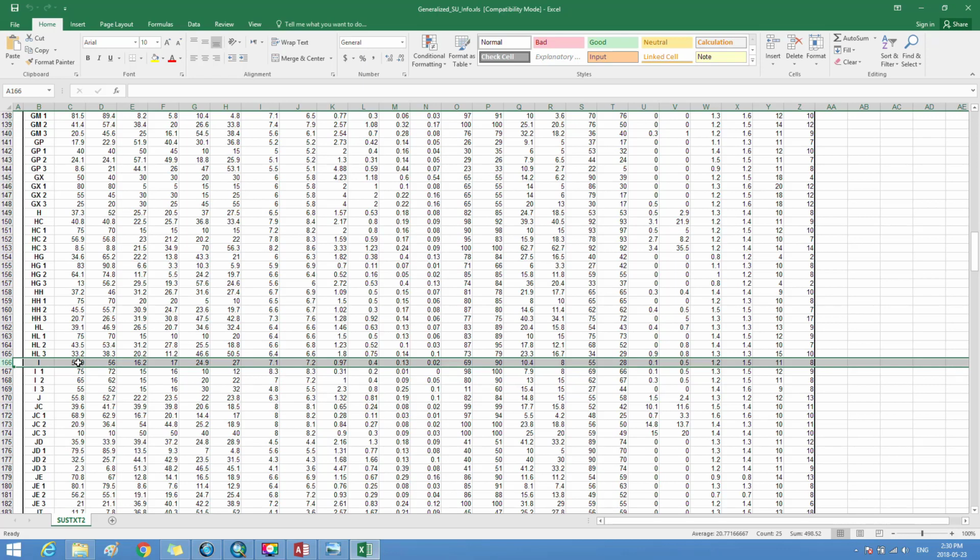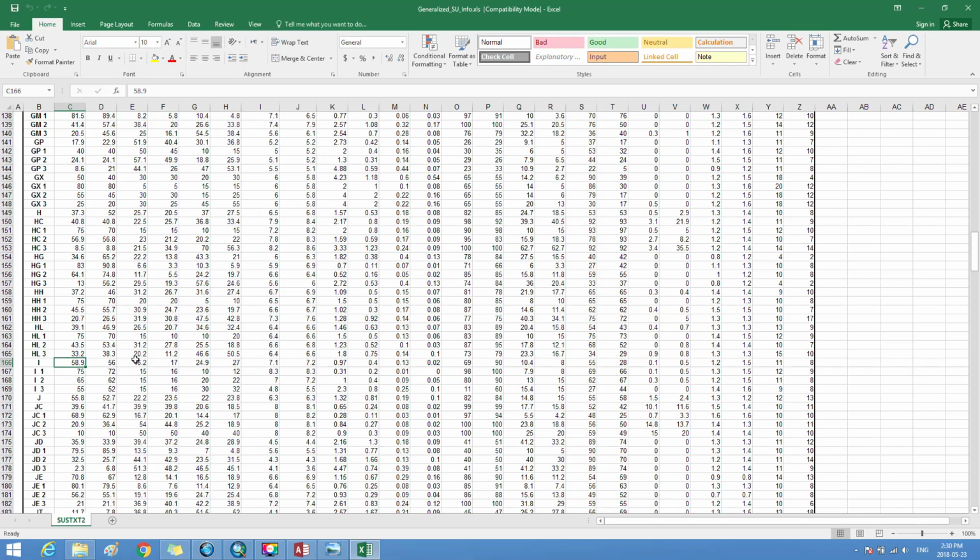And to find out the classification of these soils, we go to the following path.